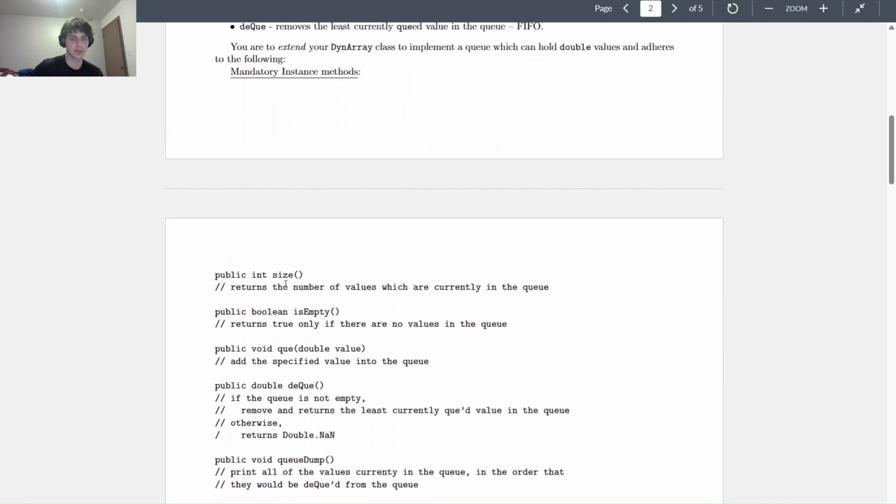Okay, so right off the bat, we have at least 3 methods that seem basically identical. At least these 2 are actually identical, and queue dump prints all the values that are currently in queue in the order that they would be dequeued from the queue. This is the exact same thing. Ooh, actually dequeue is slightly different. Okay, I'm getting ahead of myself. Let's try to actually code some of these up.